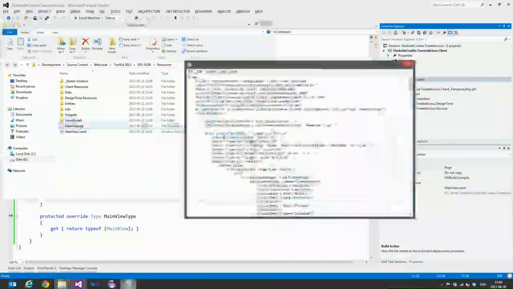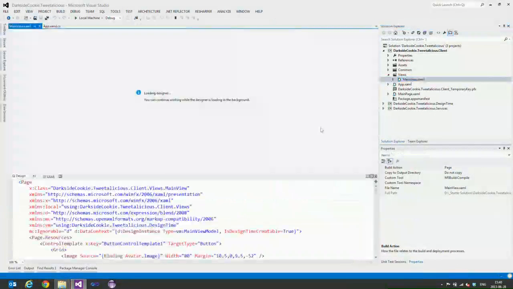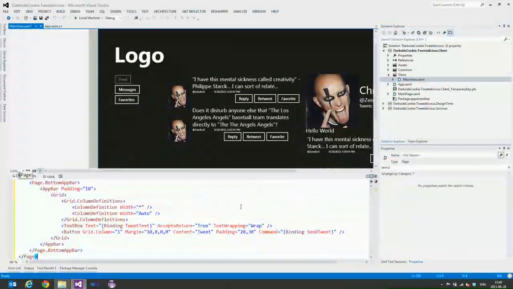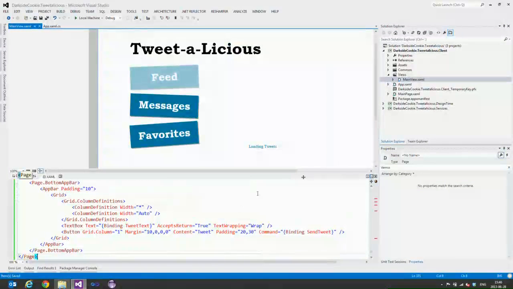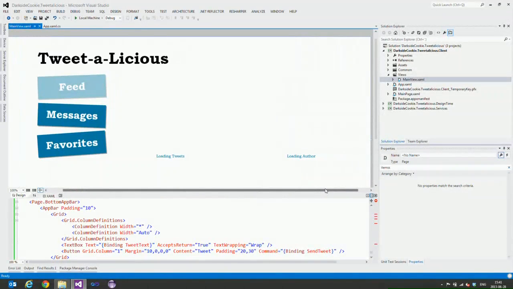Take the image of my data-bound image of my avatar, cut that out of there, go to the button and go, I want to modify that, so I'm going to edit the template. So I want to create an empty version of that. OK, that disappears. Paste that in there. And all of a sudden, I have a button that looks like the avatar, and I can click it. It has a click event and all of that.